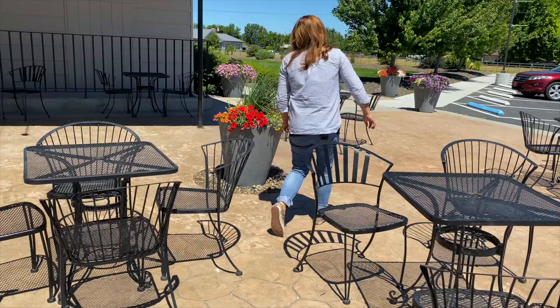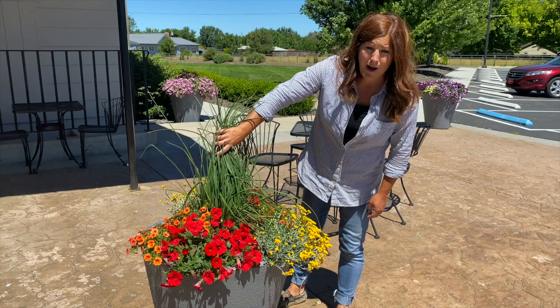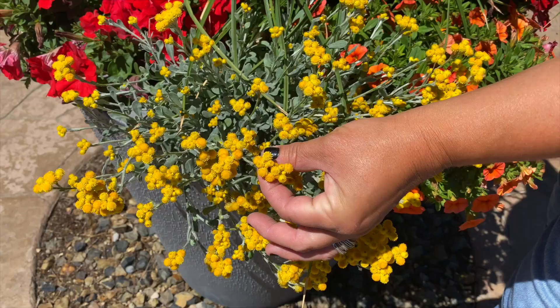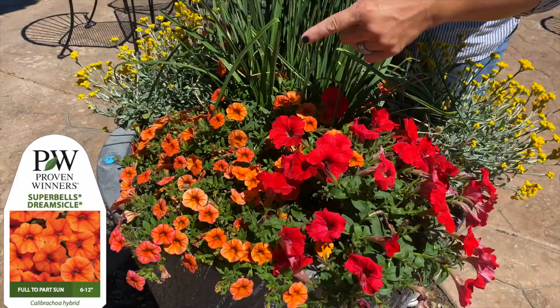This next one is one of Aaron's. This is an Orange Blaze Kniphofia, or Red Hot Poker. It hasn't set any blooms yet, but this came out of his container from the competition last year. We wintered it over in the greenhouse - it's a really beautiful grassy centerpiece, and later on it'll have some really beautiful torch-like orange blooms. And here is a Flambe Yellow - isn't that the most interesting flower? It makes an excellent dried flower, wonderful to use in cut arrangements. Supertunia Really Red and Superbells Dreamsicle. I'll verify the names and put them on screen.